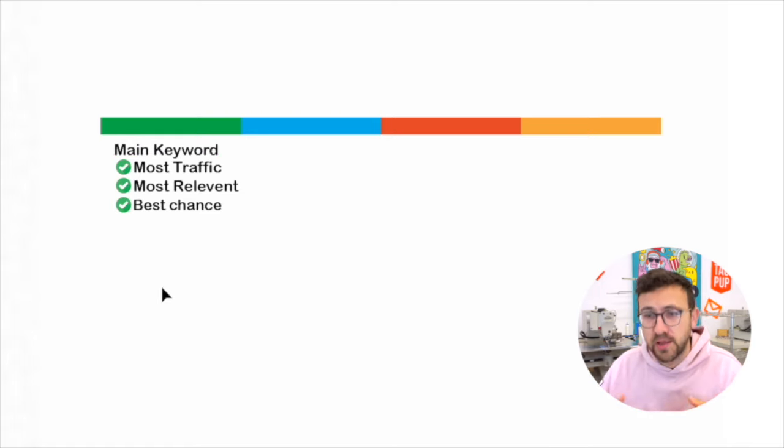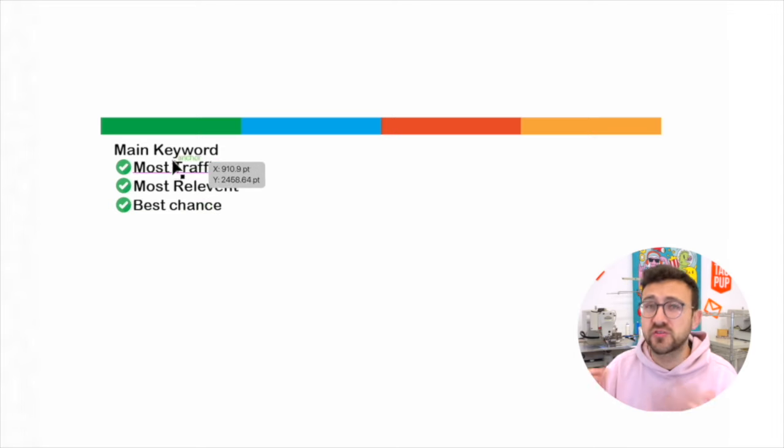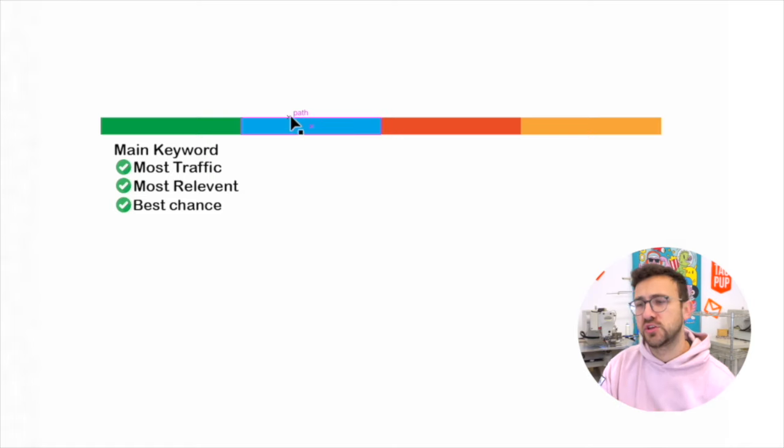Now, if you were to sell a nerd wallet, a superhero wallet, well, the traffic might not be that big. You might be very relevant and there's a good chance that you will win on that keyword, but there's not enough traffic, you're not going to win. Or there's a lot of traffic and your product is really relevant, but there's 1 person or 2 people really winning and everybody else is not. Or you're trying to target a very broad keyword and that reduces your chance to win. If you're targeting more specific, that gives you a better chance to win. That's the first section that you want to pay attention to.